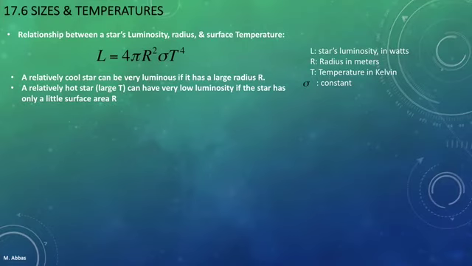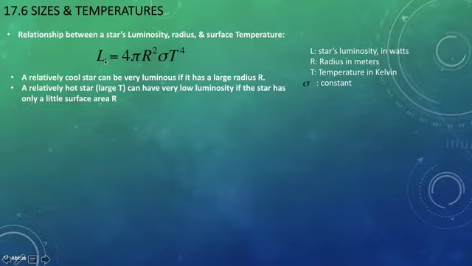Now there's another equation I want to explain to you, and this relationship says the following. Okay, it says that L, the luminosity again of a star, is equal to 4 pi, so constants, don't care about them. This is also a constant, I don't care about it either. So L is proportional to r squared times T to the power 4. This is the most important factor. يعني شو عم يقول لي؟ عم يقول لي إنه if r, which is the radius of the star, increases, إذا بتكبر الstar, the luminosity will increase. And it also tells me that if the surface temperature of the star increases, كمان the luminosity will increase.